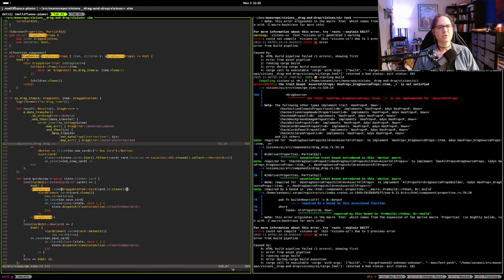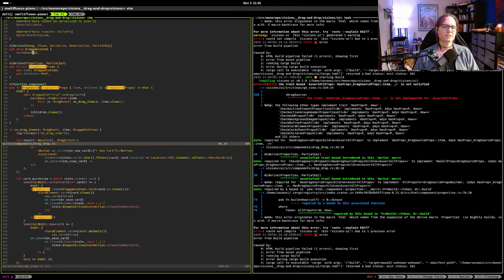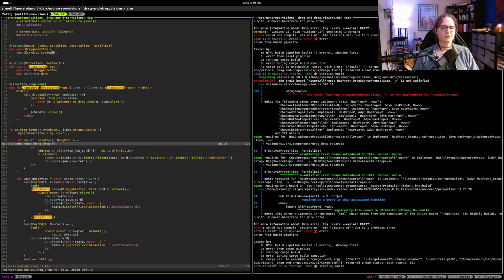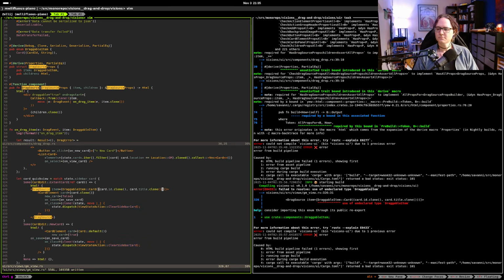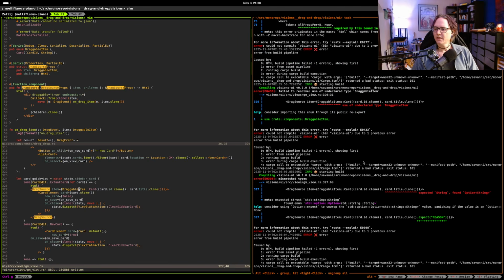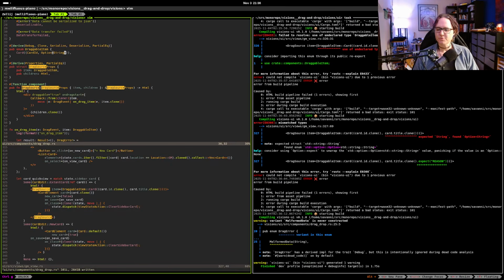Because IDs are random, I'm going to add just a little bit more data. It's not actually necessary, but it'll be useful just to demonstrate that this is working. I'll include the card title. Got to include draggable item. And titles are optional. I believe I have changed that in a branch, but I'm not sure which branch. Okay.